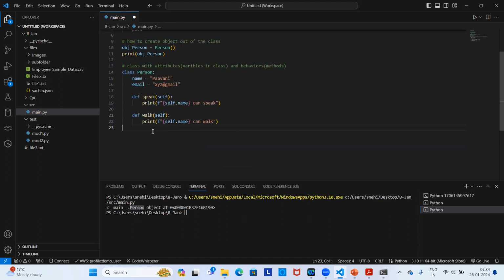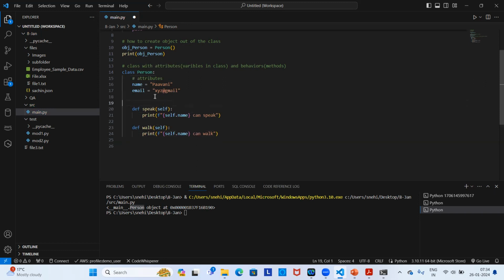So we have created one class where these are my attributes, and these are my methods. This is method one, this is method two, the second method.